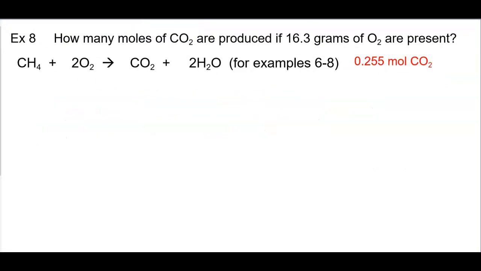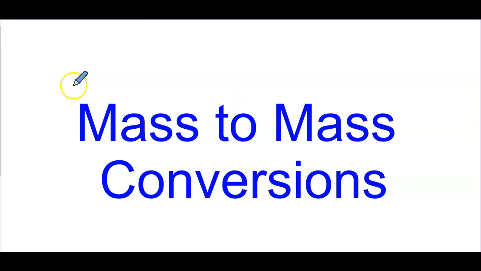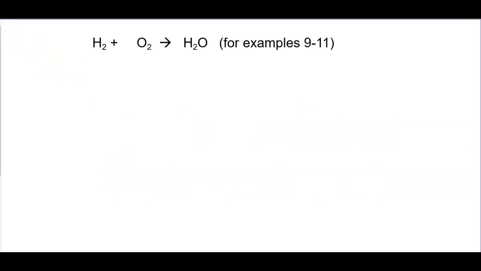Okay, so the last kind of conversion I would give you is mass to mass. That's going to be the longest grid. So we have a balanced equation to work with. So we have 2 hydrogens and 2 hydrogens, 1 oxygen and 2. So I'm going to put a 2 here. Always have to have a correct balanced equation before proceeding. So I have 2 oxygens but 4 hydrogens. I'm going to put a 2 here. Now I have 4 hydrogens and 4 hydrogens, 2 oxygens, and 2 oxygens.